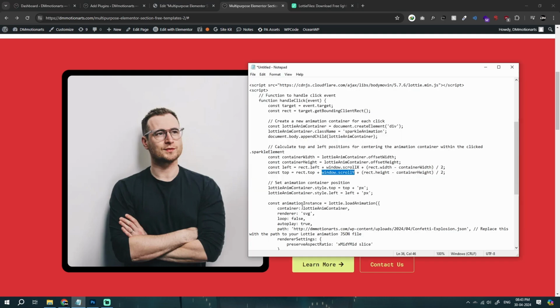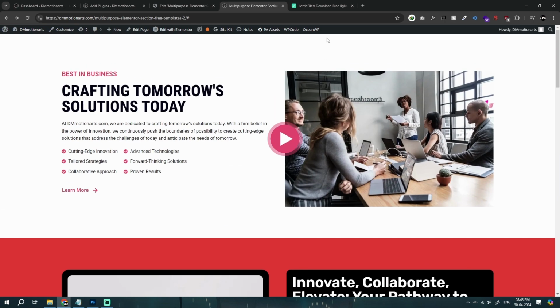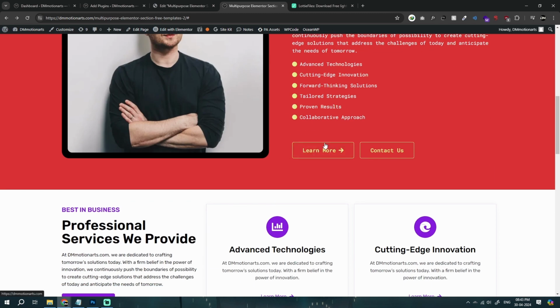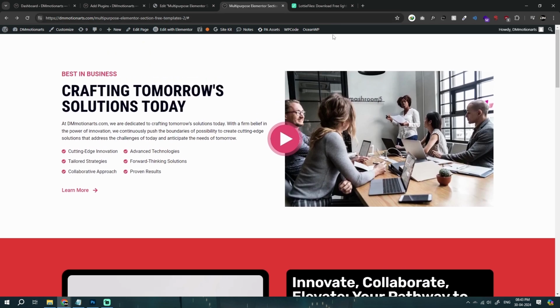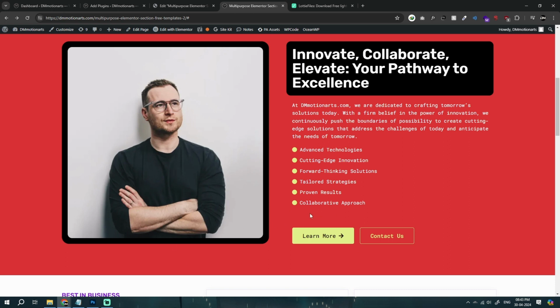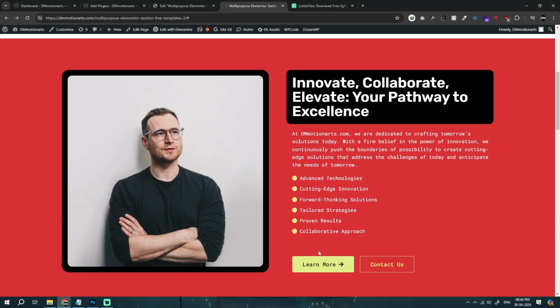But if we use something like window.scrollY, it checks the distance from the top of the page all the way down like this. So this one contains the distance from this point to this point. If we don't use window.scrollY, it would not work that way. It would only find the distance like this. But we don't want that. We want it to find the distance from the top to bottom.